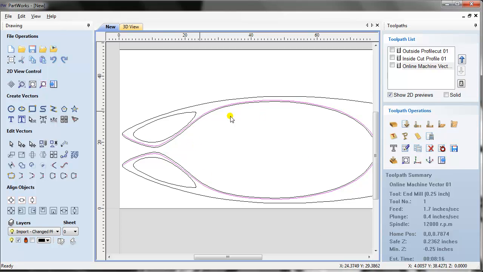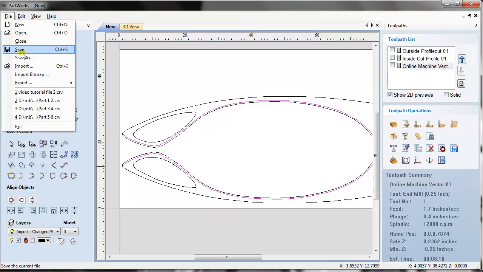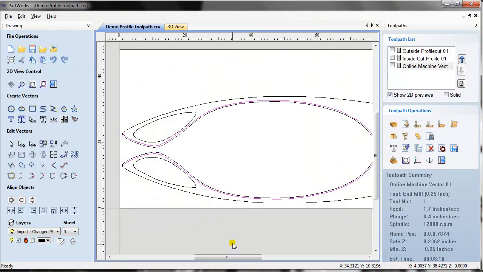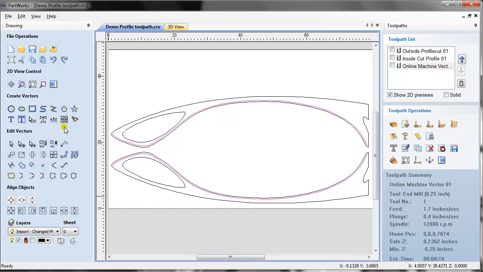You need this file for that. So what you do is File, Save. I'm gonna save it as a CRV file, this is the PartWorks format. Saving the CRV is not gonna generate any data to machine on the ShopBot.